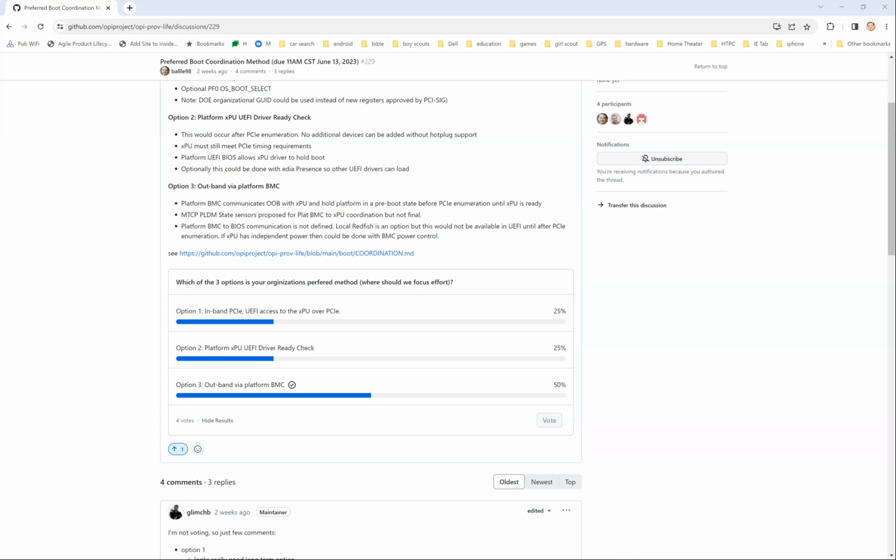What are the limitations? Yeah, so BIOS has an expectation that if the device is present, it will respond, and it will respond according to the spec, meaning that it will either provide an answer right away, or it will do a read retry, or whatever the retry mechanism is. And of course, that comes with a timeout. If BIOS sees that there's a device out there and it's responding reasonably well, then it will try to enumerate that device. But if the device did not respond at all, BIOS thinks that nothing is present and it moves on.